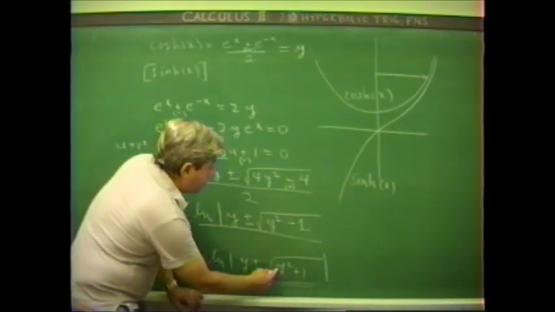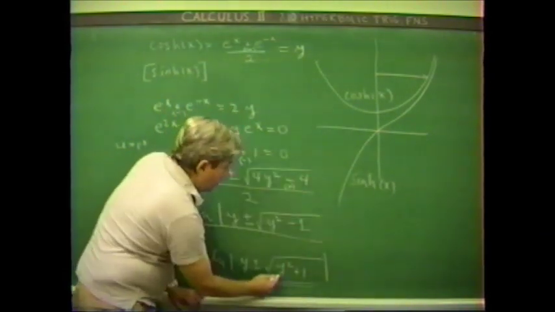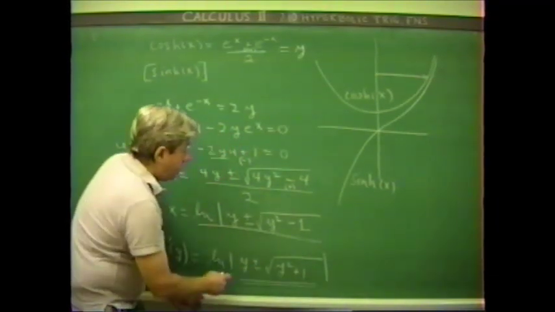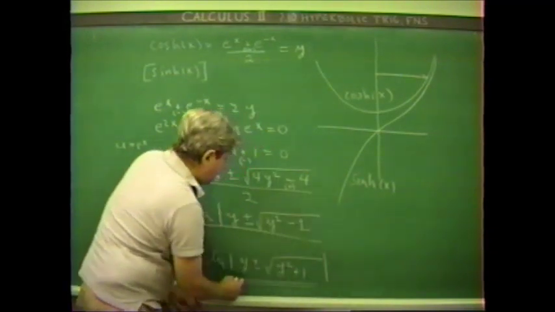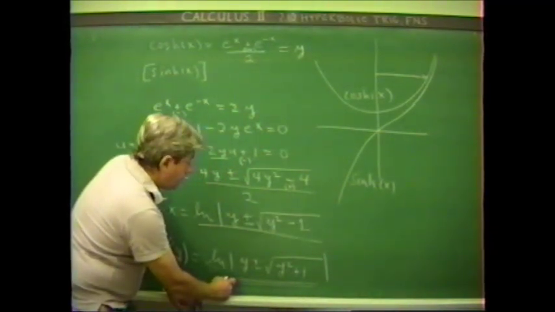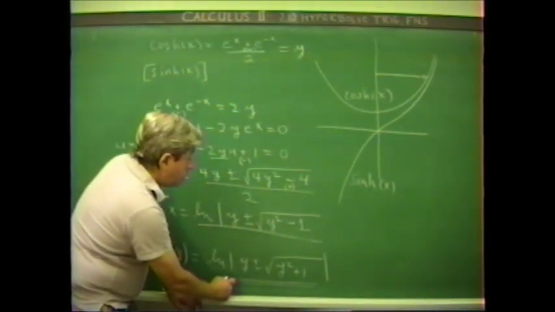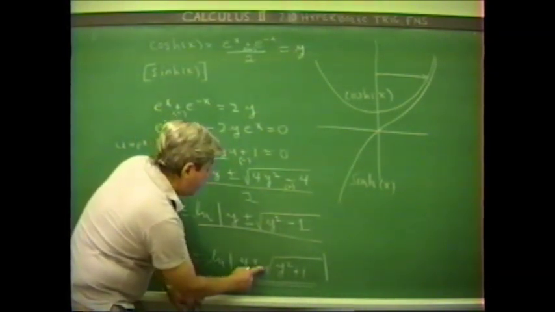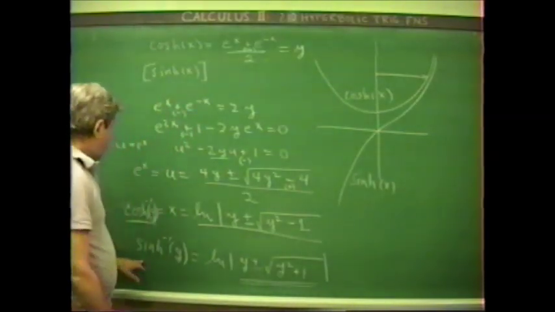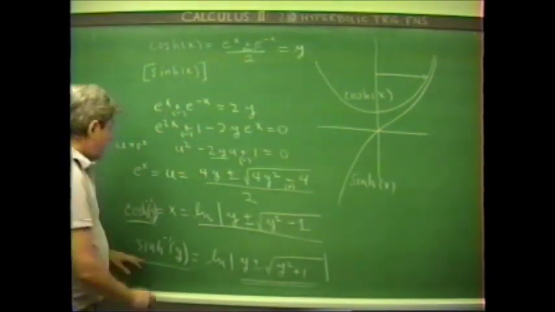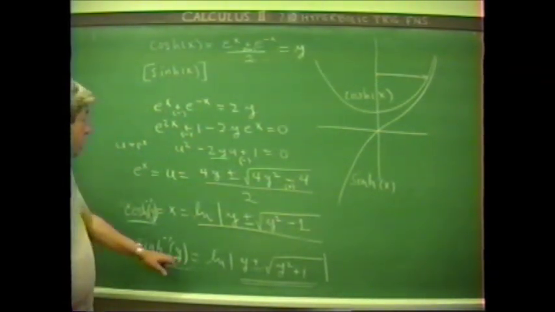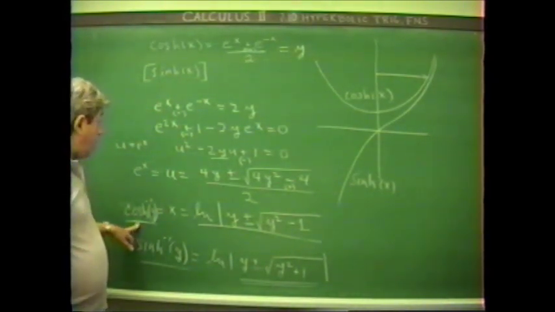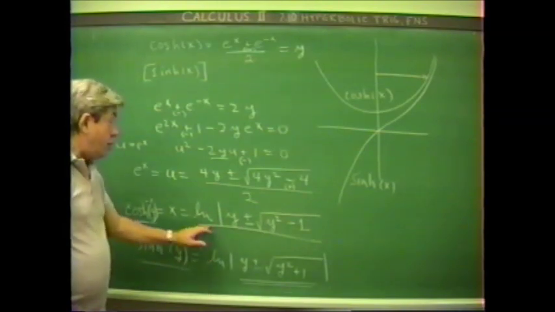So that, for example, if y is greater than 0, then y squared plus 1 is larger than y, so you can't choose the minus sign for it. If y, on the other hand, is less than 0, then y squared plus 1 again is larger than y, and so you can't choose the minus sign. So consequently, the correct inverse for the hyperbolic sine function is this logarithm right here. Now, it's clear that anything that you can do with hyperbolic cosine and hyperbolic sine, you can also do with logarithms.